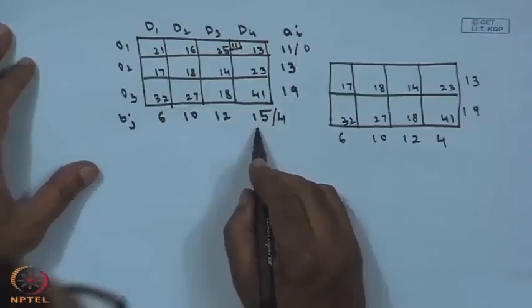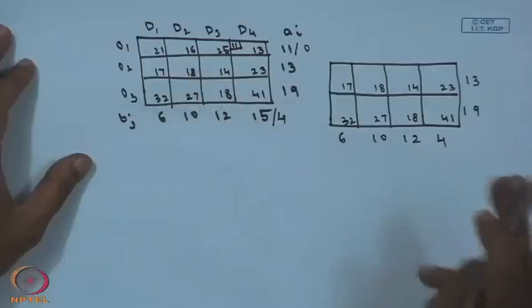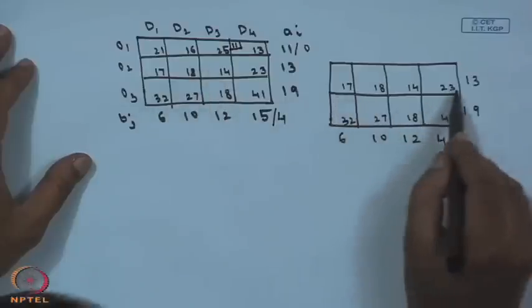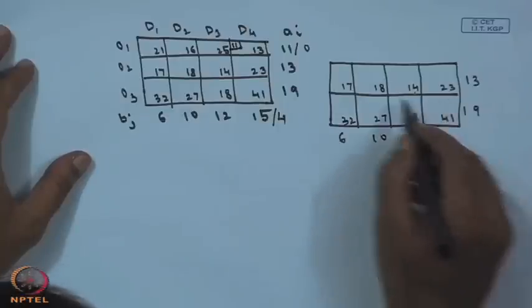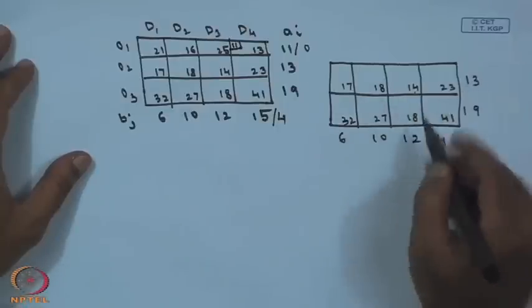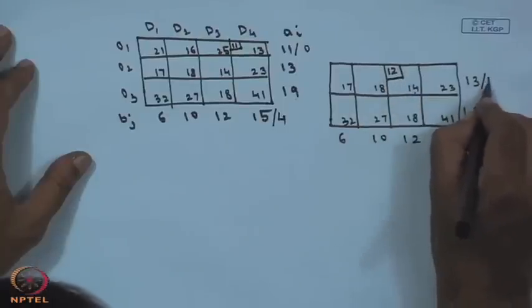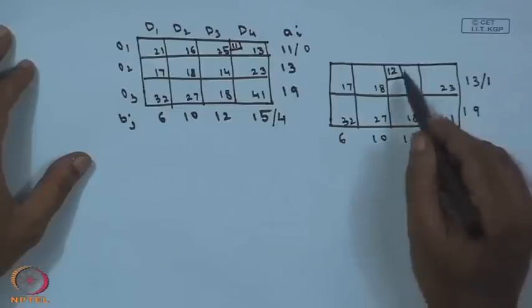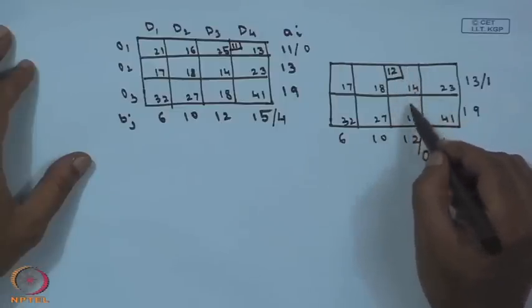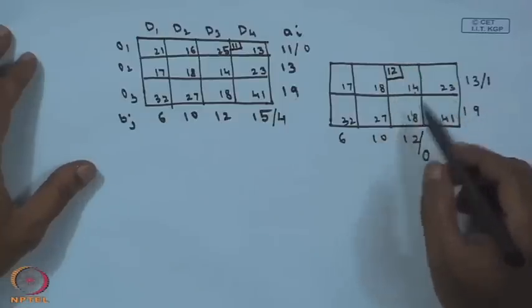11, the demand has already been met, so it becomes 4. Now, again repeat the same process, that is, take the first row. In the first row the minimum cost is 14. So, allocate the maximum. How much can I allocate? The minimum of 13 and 12, that is, I can allocate 12 over here. So, now the availability on this is 1, and the demand for this is 0. Since the demand for the third column is now 0, and you have already met the demand, you can omit this particular column. This third column we can omit.